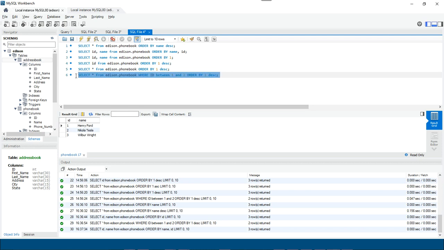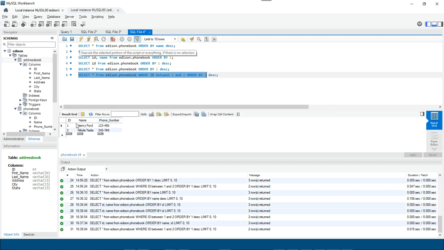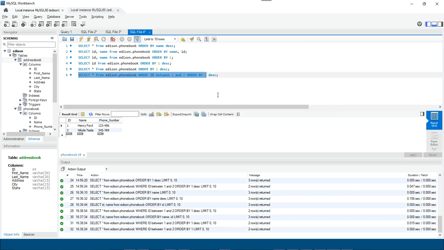Now let's take a quick look at this where clause also. As you can see, we are asking for ID between 1 and 2, so it should have only 1 and 2, but in addition we said order it in descending order, so that's why 2 is appearing and 1 is after. If we don't specify that descending order and I just run the select without that part, by default it will be ascending order, so 1 and 2. So that's what the ascending and descending order by clause is.